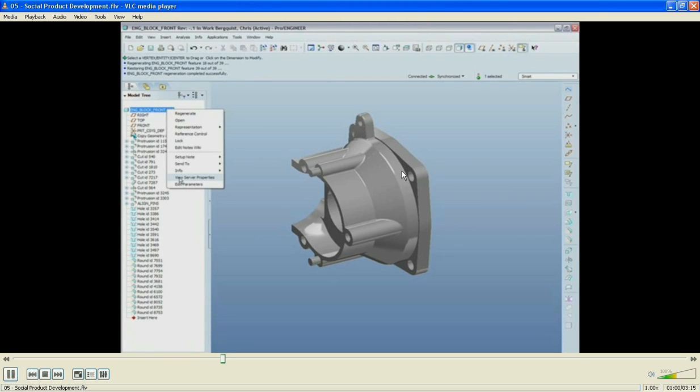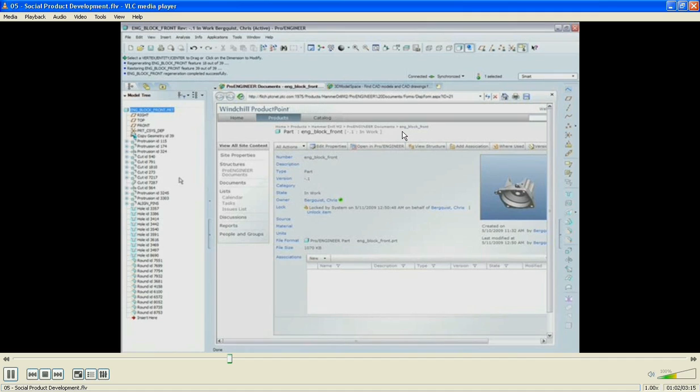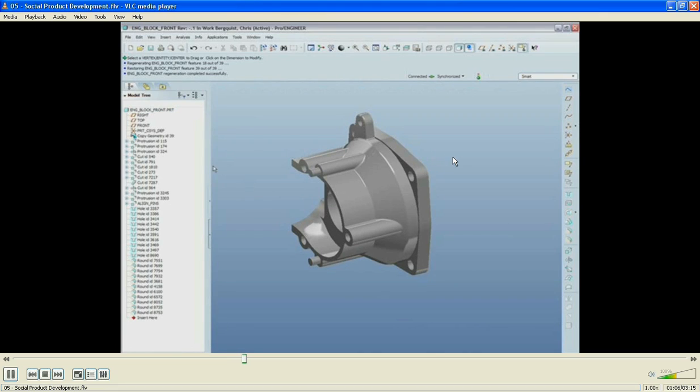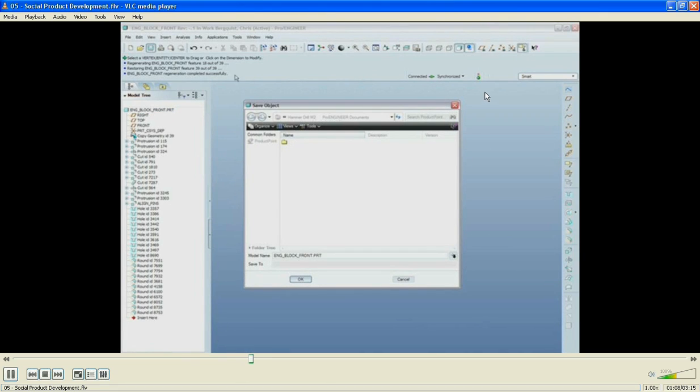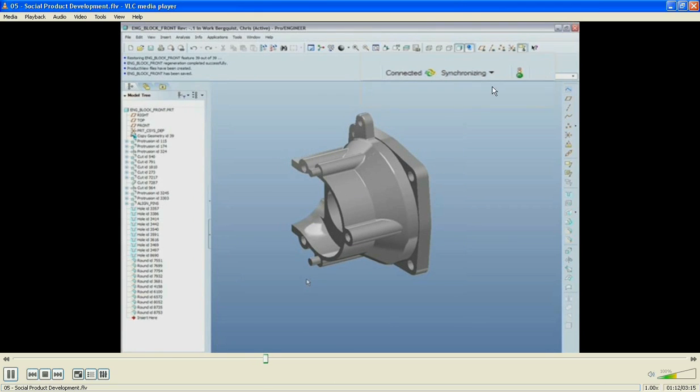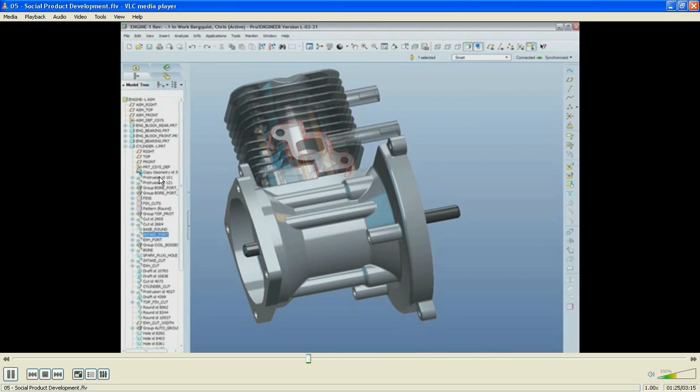And once we make that change and we save it, what happens is our ProEngineer 5 version will update with our server, our ProductPoint server, and synchronize them, similar to the way an Outlook will synchronize with your email server and update that file on the server side. And you see at the top our iteration of the version will increase from version 0.1 to version 0.2 as we made that change.